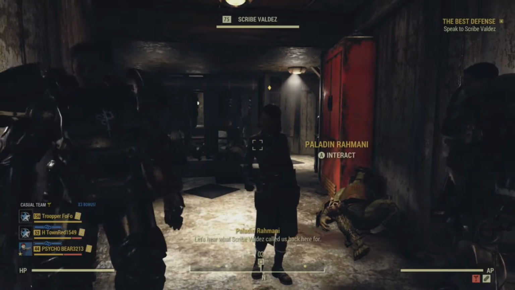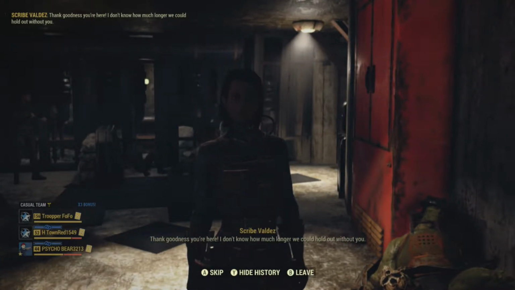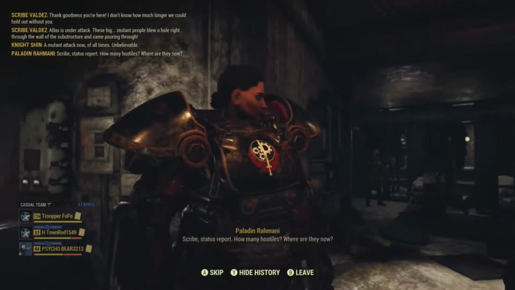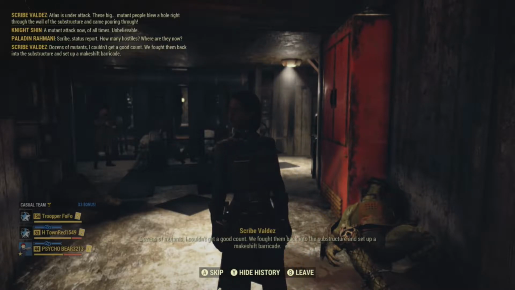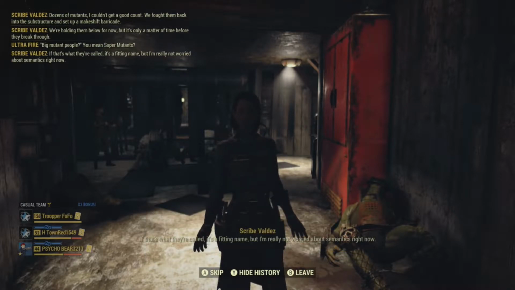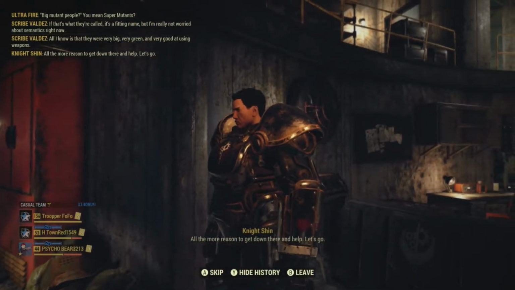Let's hear what Scribe Valdez called us back here for. Oh, thank goodness you're here. I don't know how much longer we could hold out without you. Atlas is under attack. These big mutant people blew a hole right through the wall of the substructure and came pouring through. A mutant attack now, of all times. Unbelievable. Scribe, status report. How many hostiles? Where are they now? Dozens of mutants. I couldn't get a good count. We fought them back into the substructure and set up a makeshift barricade. We're holding them below for now, but it's only a matter of time before they break through. Paladin Romani herself. Now we're talking. If that's what they're called, it's a fitting name. But I'm not really worried about semantics right now. All I know is that they were very big, very green, and very good at using weapons. All the more reason to get down there and help. Let's go. Hurry.